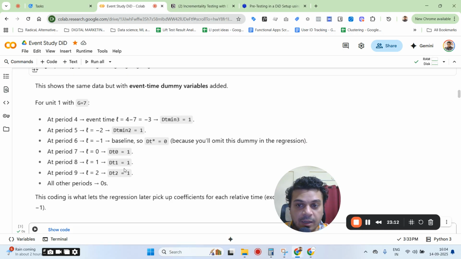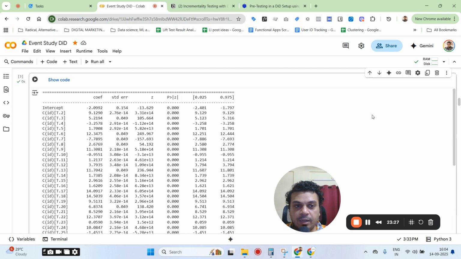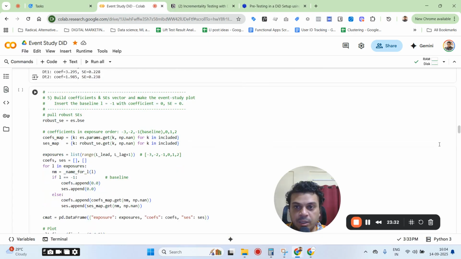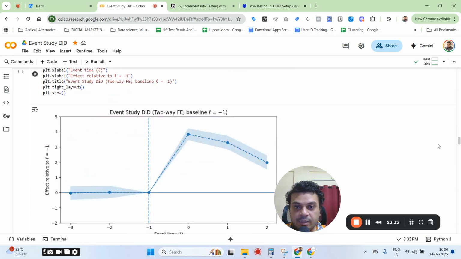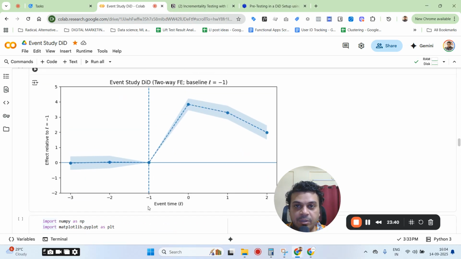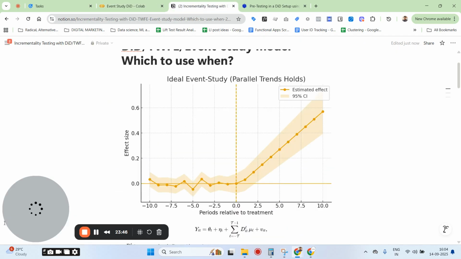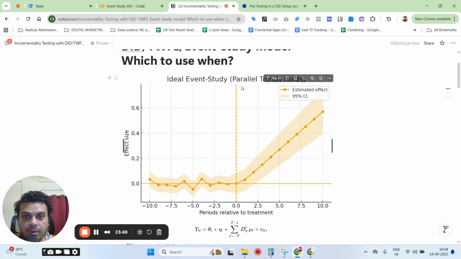Now this is an interesting thing. Where do we set the baseline for the models? I'll talk about the OLS a little bit in a second, but if I show you the plot first, you'll see that the plot here has been done at minus 1. I've deliberately kept this different. In the example I showed in the Notion document, the baseline is 0, the same as the treatment period, or the time period at which the treatment was given. In this case, it's L equal to minus 1.